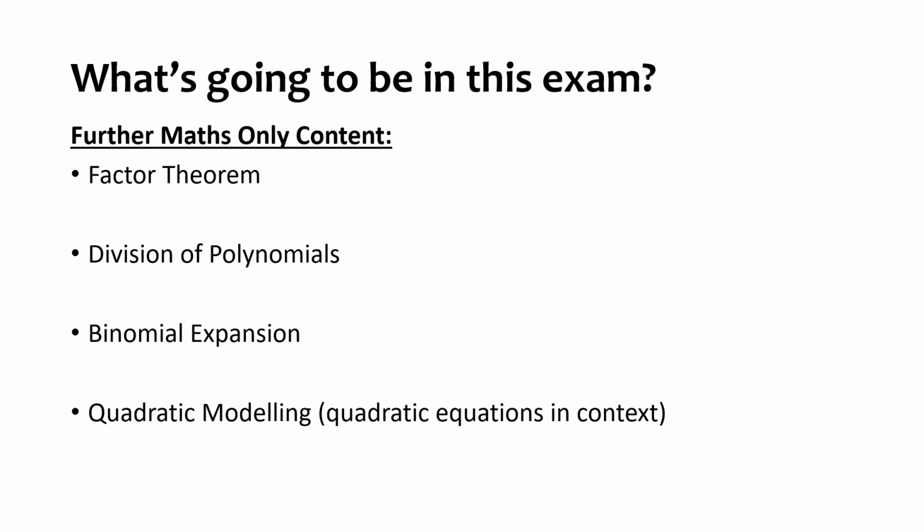and then interpreting that to find maybe the maximum height by finding the turning point by completing the square, or when the ball hits the ground, so that might be solving the equation by factorising to find those roots. So just using your GCSE maths but in a question surrounded in a bit more context.